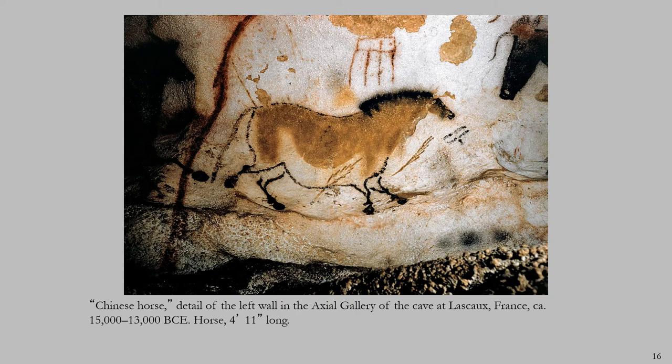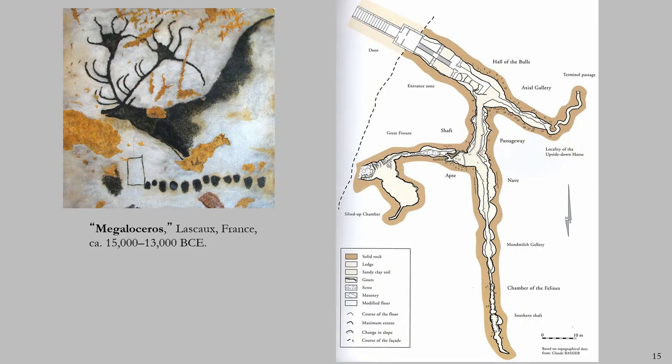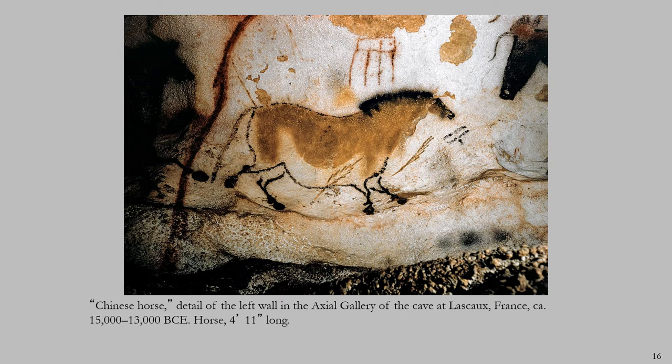But a lot of the images, like the images of the bull, are animals that weren't necessarily eaten because they were too powerful for the kinds of hunting technology that Paleolithic people had at the time. So the question is, what kind of function did these images serve? Beyond maybe recording different kinds of hunts, a lot of these images were probably images of spiritual animals — whether these were worshipped as gods or used in some other sort of ceremony, we are not exactly sure. But we do know by their size and by their prevalence that they were certainly important.